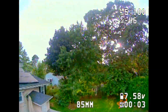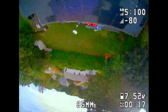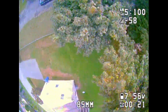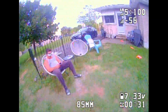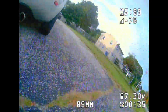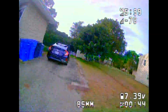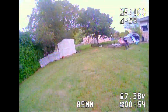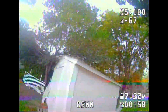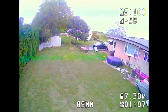Ignore the fact that this says 85 millimeter — that's because this was the FC I was using on my Mob 8, the X12. This is the same platform, the two-inch Baby Turtle, just on 2S with 1103 11,000 KV motors. You should immediately be able to tell a difference in the flight performance — we get an extra S and extra beefy motors, and man is it fast. I was flying a 450 here, and keep in mind the starting voltage was not full, so this flight time is not indicative — you get over three minutes easily. I'm flying a little more aggressively so the flight time is beyond acceptable because it's such an ultra-light platform. Just a lot of fun.